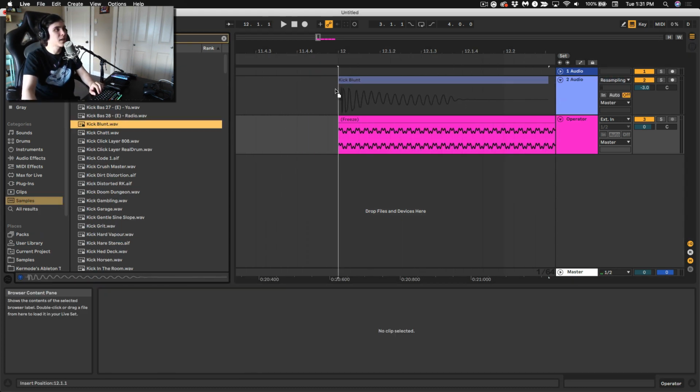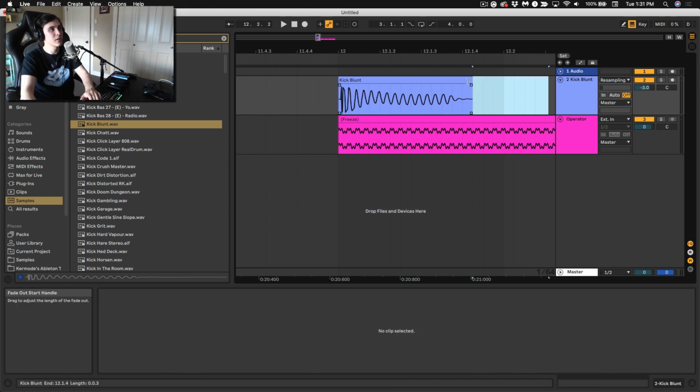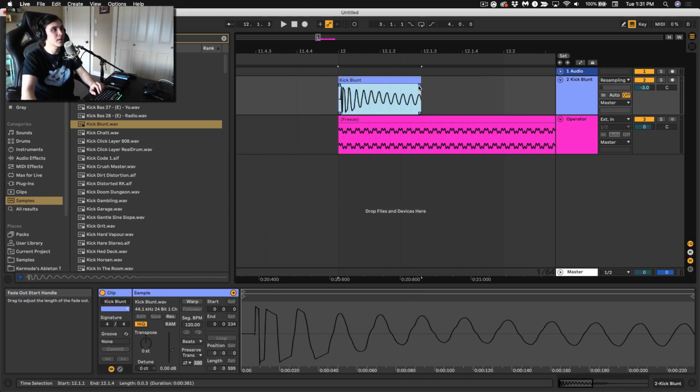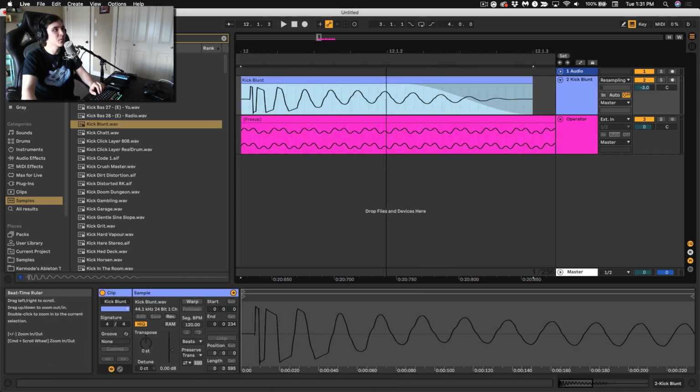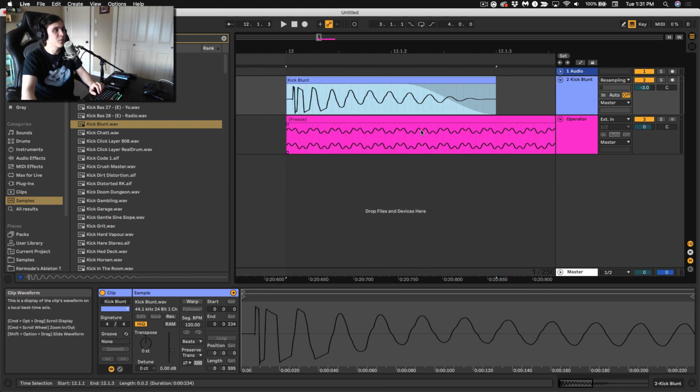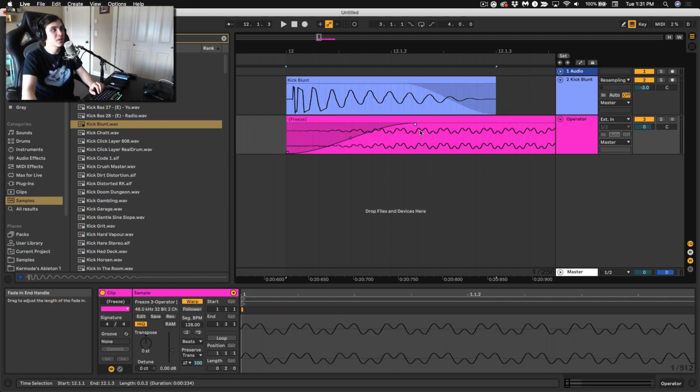If I were to grab a kick here, and we don't need all this low end in it, but let's say we had a short kick like this one, and we zoomed way in on our sine wave here, well, you can see this, for the most part, is pretty out of phase. It starts really in phase and then really quickly gets out of phase with our sub. So first of all, you're going to want to be doing some sidechain, which is actually a future point, but also you're going to want to be aligning.